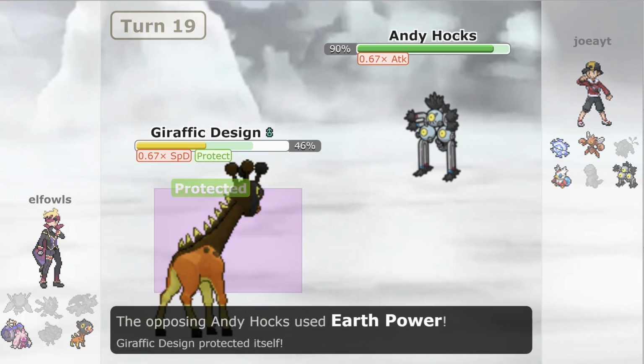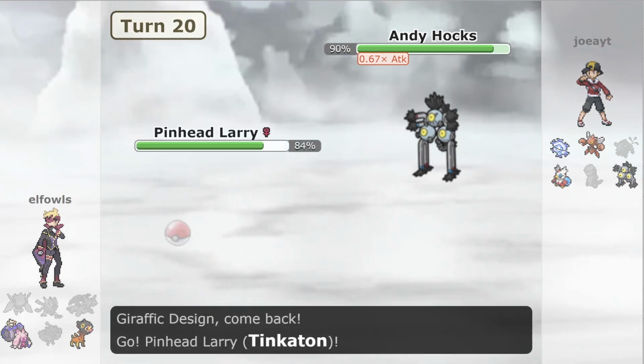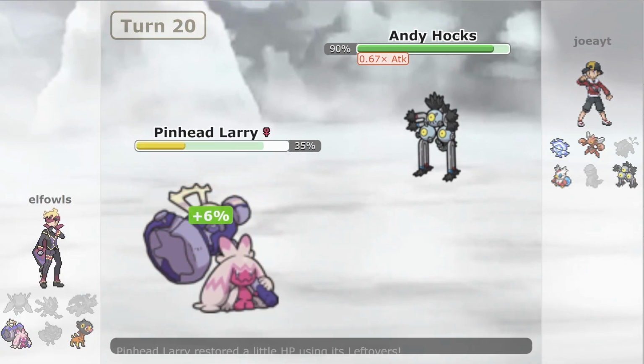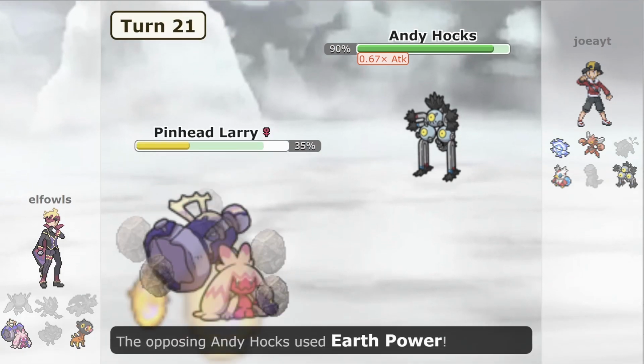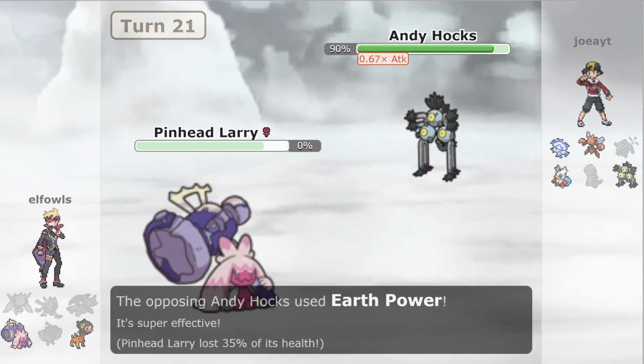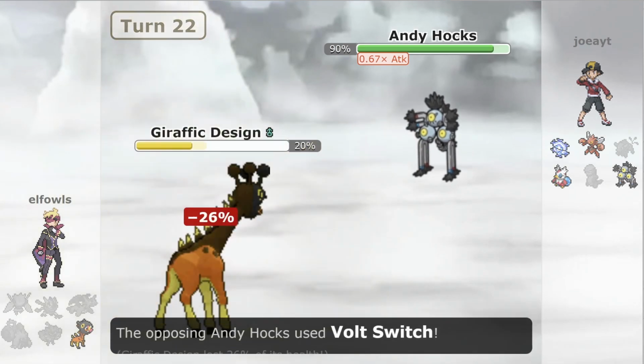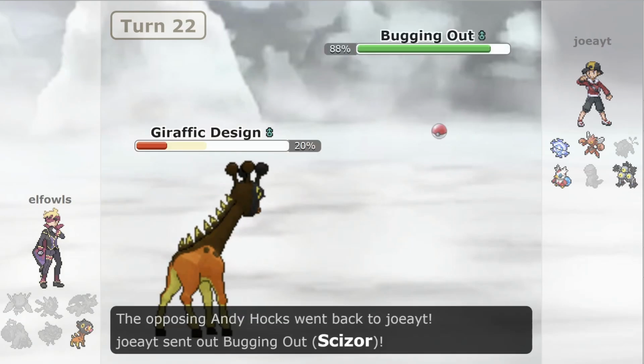This is kind of hard to watch back. Now I just gotta sack my Tinkaton to reset the Spadef drop. We all know this game's over. Like, come on. And the Terra Steel, Fergraph is still an option, but obviously, nothing's happening here. Gonna Volt Switch out as I wish.